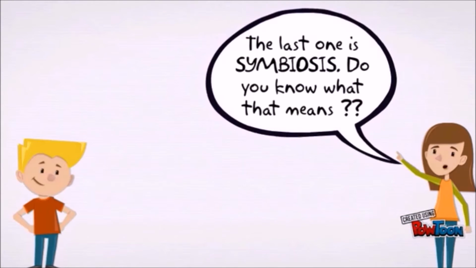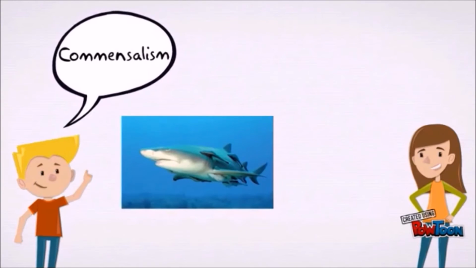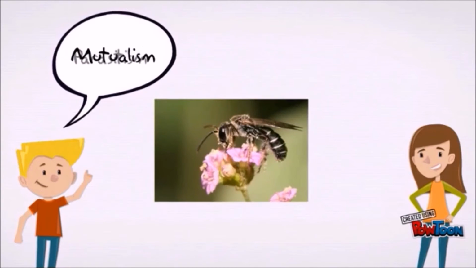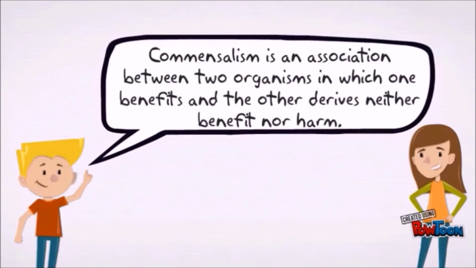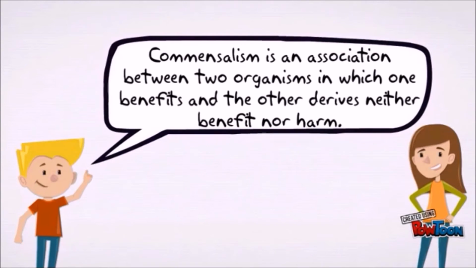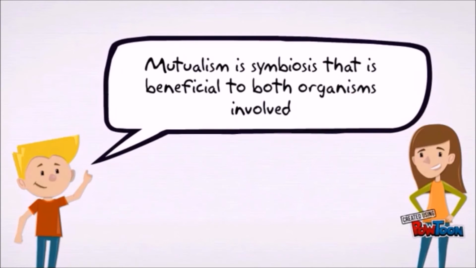The last one is symbiosis. Do you know what that means? Of course I do. Commensalism, mutualism, and parasitism. Tell us more. Commensalism is an association between two organisms in which one benefits and the other derives neither benefit nor harm. Mutualism is symbiosis that is beneficial to both organisms involved.